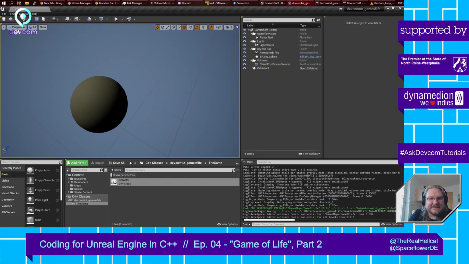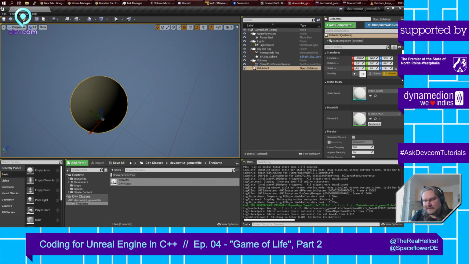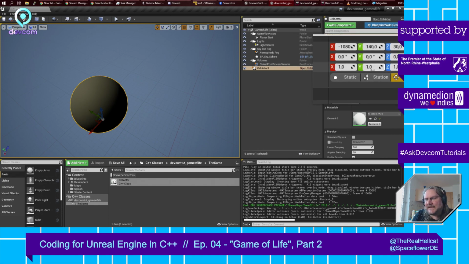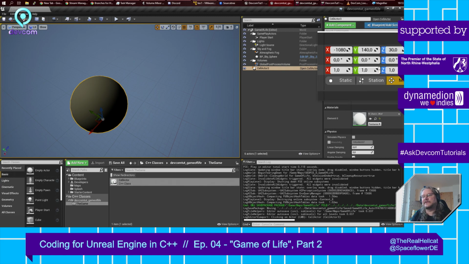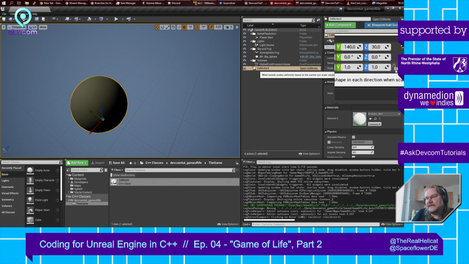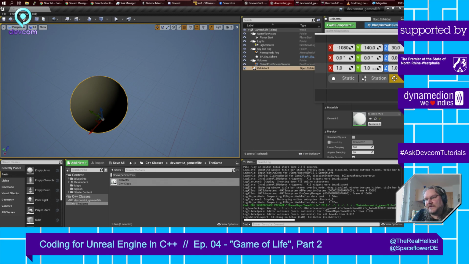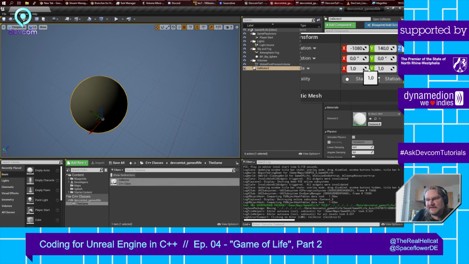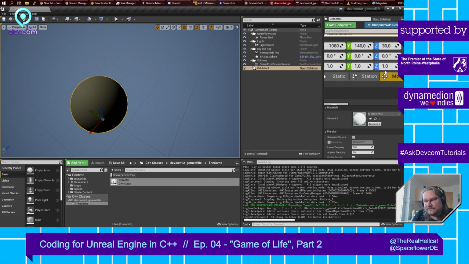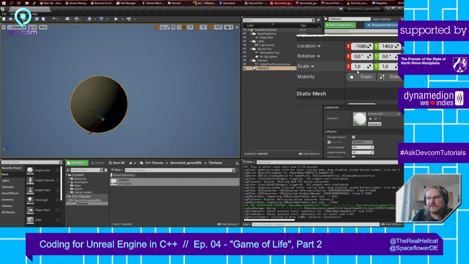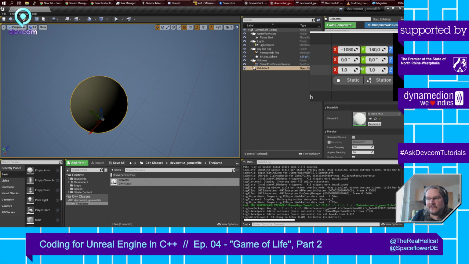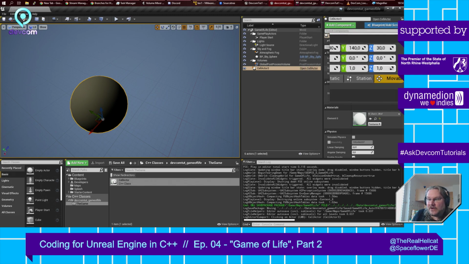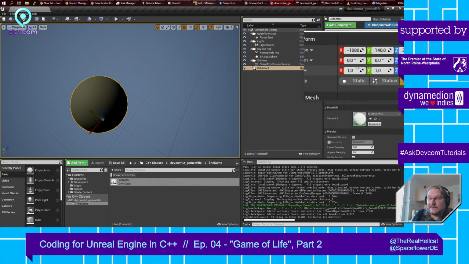Let's go into the editor, and this is our actor, and it currently has a scale of 1 in all axes, and let's just use the lock. So if I close this lock, these are bound together. If I change one of these values, the other two change with it. So if you want all axes to be the same value, you can just use the lock, and you don't have to actually set all three values manually to the same value.